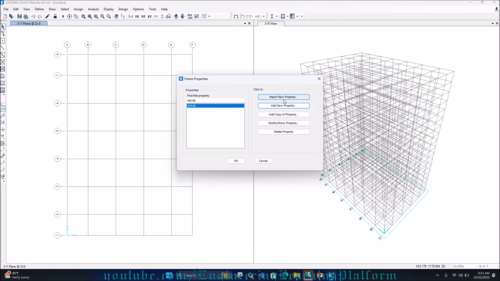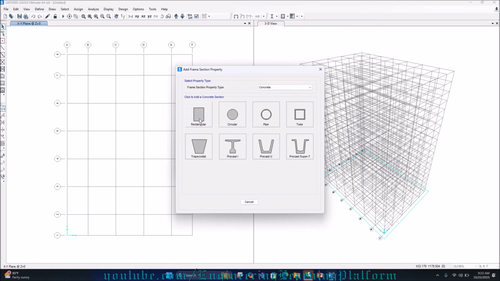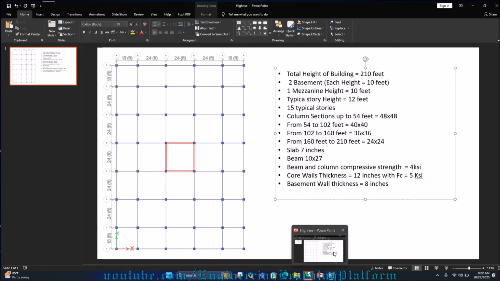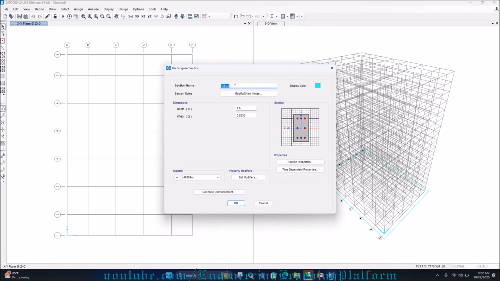Then we will be defining another frame section. Let us click on add new property. Then again rectangular. This time we will be defining 40 by 40 feet. Sorry, 40 by 40 inches. I'm saying feet, it's 40 by 40 inches.